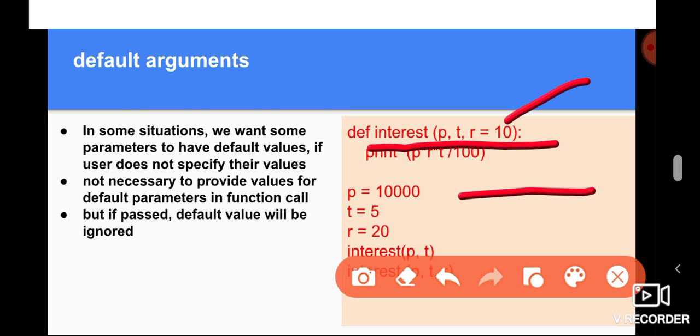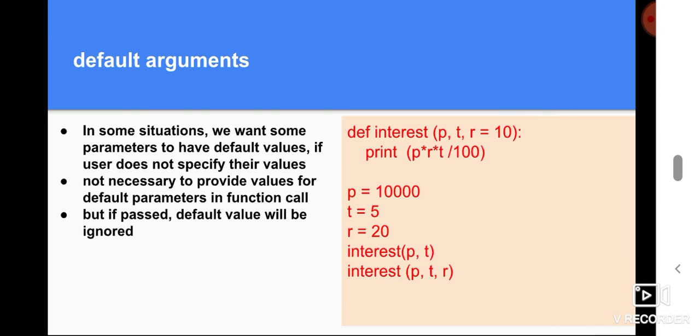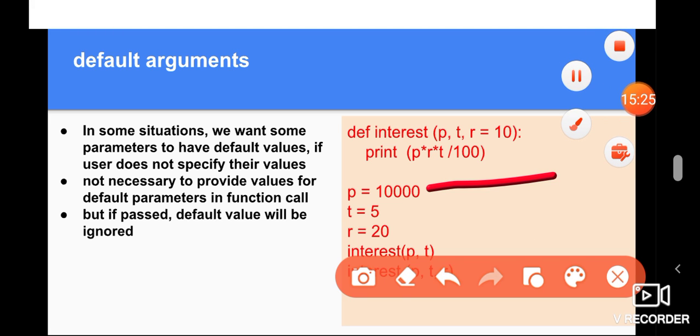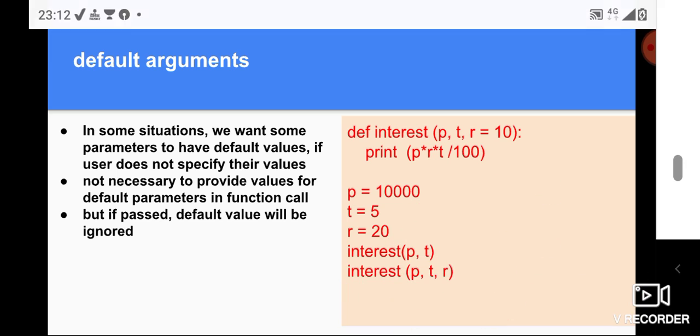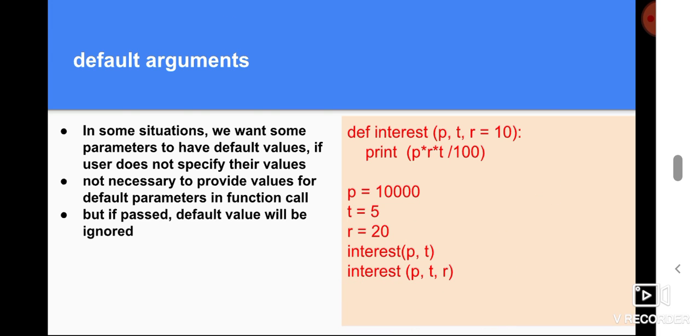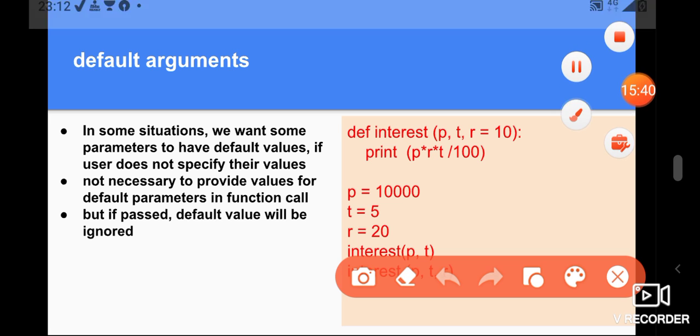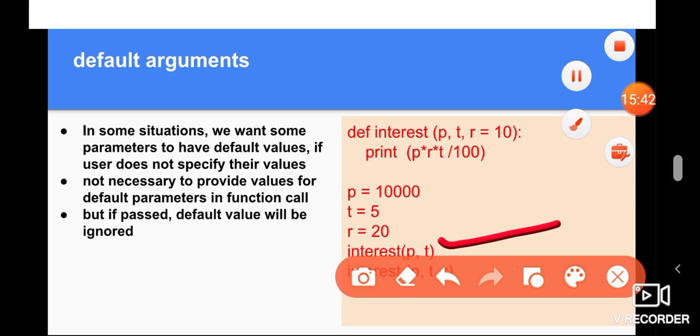Now let us see that we have created some variables in the main program. Principal amount as rupees 10,000, t is equal to 5 years, and rate of interest is equal to 20, and we are calling this function interest two times. In the first instance, we are just calling it with p and t values.